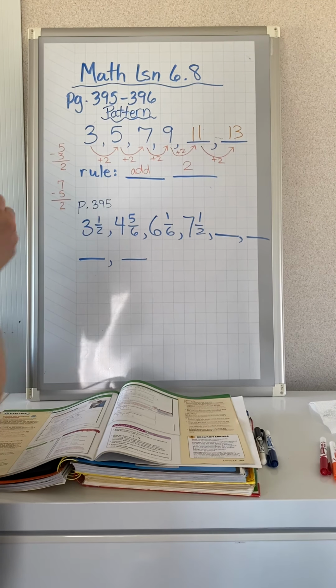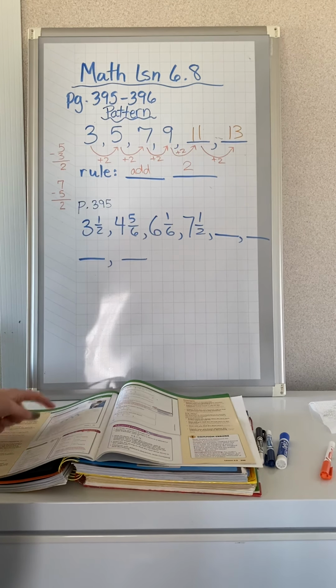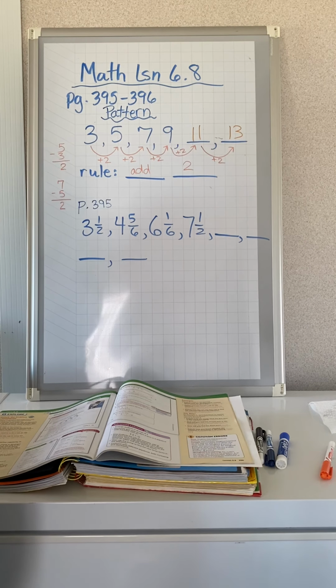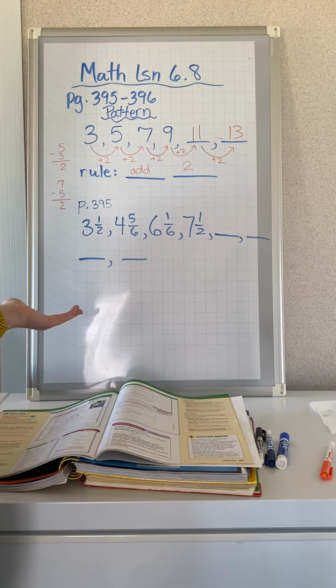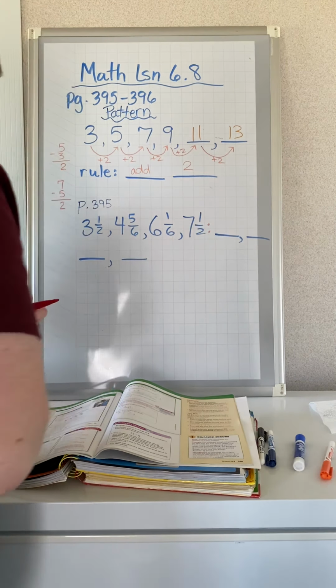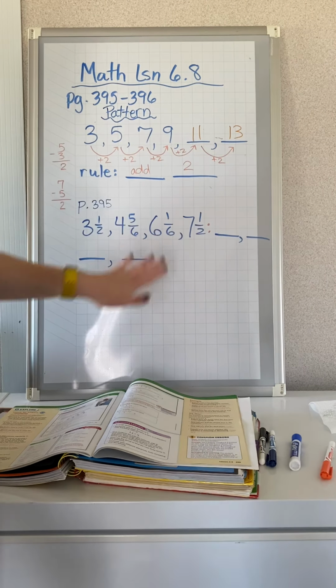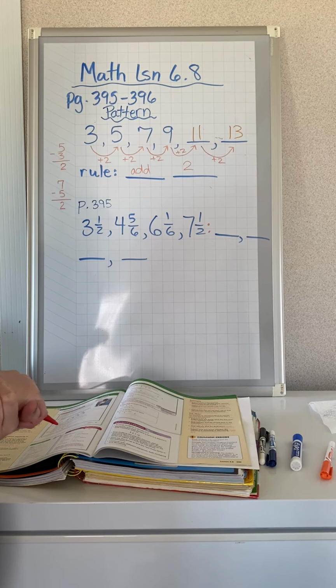Okay. Well, what they do first, it tells you in there, if you read the step 1 section, right now it's really hard to figure out how it's going up or down because my fractions have different denominators. So what they're encouraging us to do, and I encourage you to do, is rewrite all of these into those spots so they have common denominators. Okay, so that's what those 4 empty spots are for. It's saying, hey, let's rewrite them so they have common denominators, and then they'll be easier to see things.